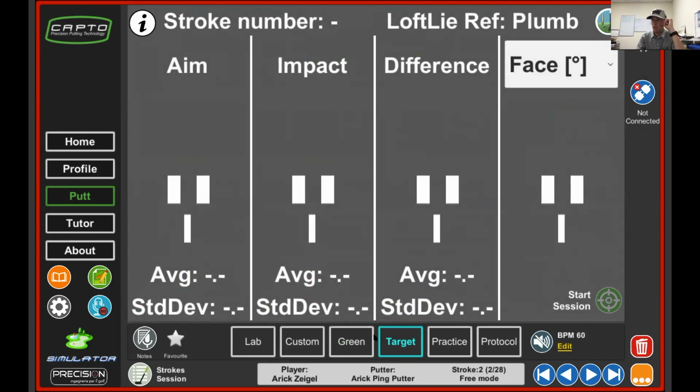So we'll be doing a video and putting that on YouTube as well, explaining that process. And that's a really nice thing to use, especially when you're doing putter fittings, so you can actually help a player understand where they're aiming. Because if you're doing a fitting, you want to know how the different hosels, different sight lines, different head designs, how all those things are influencing a player's ability to aim. So the target mode is a really nice thing when you're doing fittings. I've used it for coaching as well, but it's something I've definitely used for fittings.